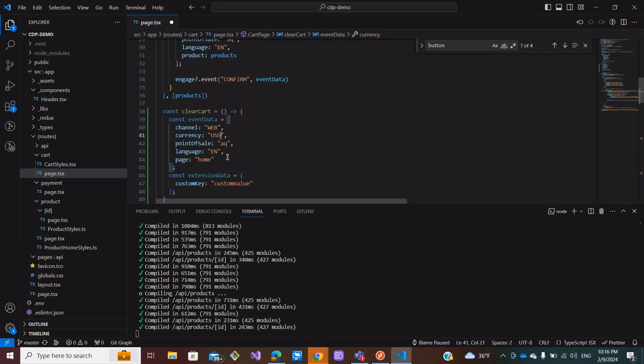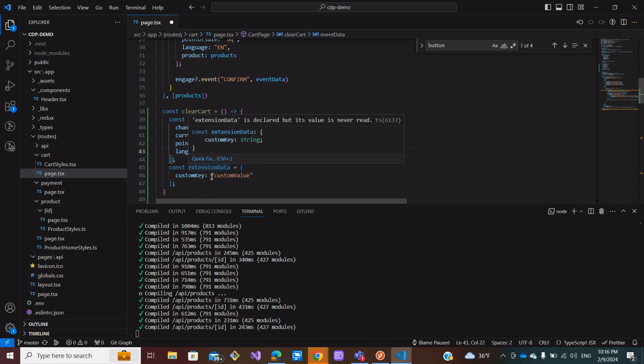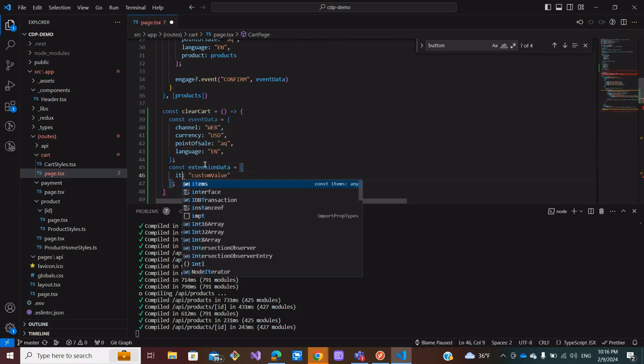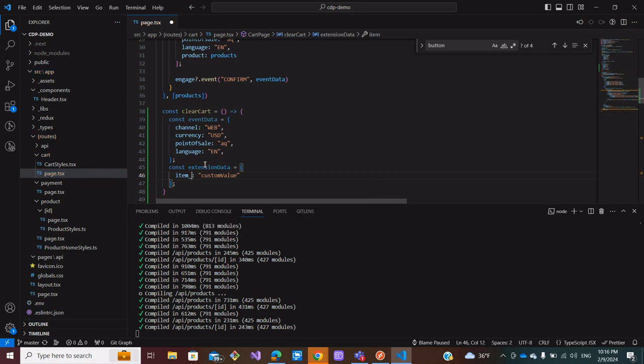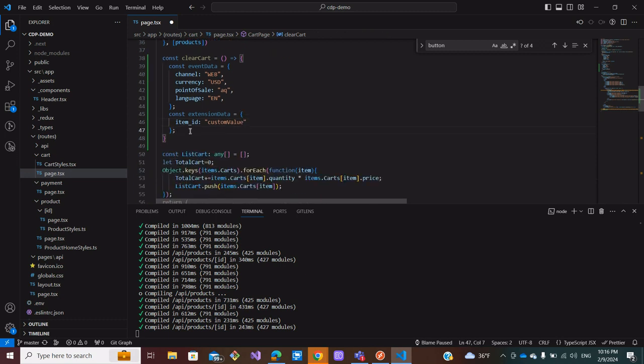Same as before. I don't think the page is relevant here. And then the extension data object, we're going to make the key. You can call this anything you want. We're just going to say item ID. Maybe you'd want to put more information in there for the future person, depending on your use case. And I'm going to leave that for now.